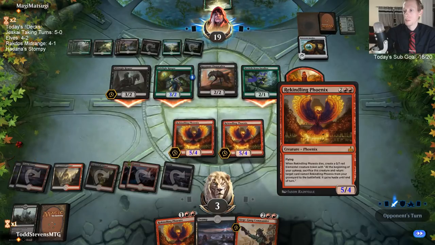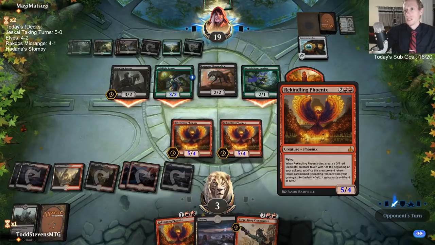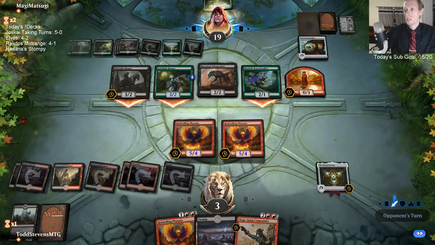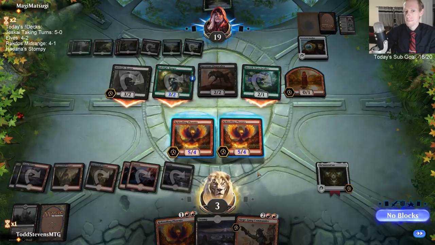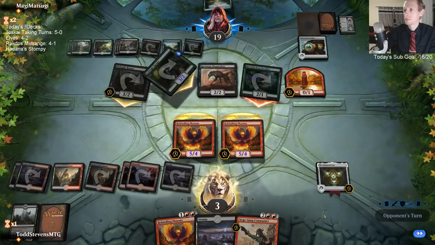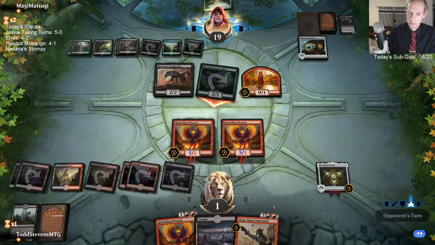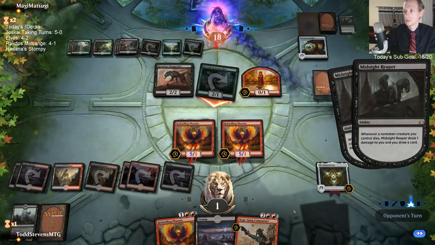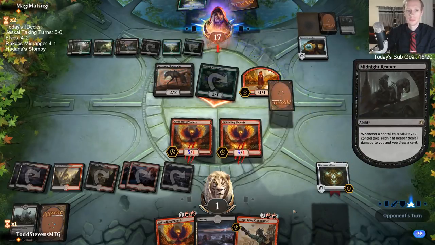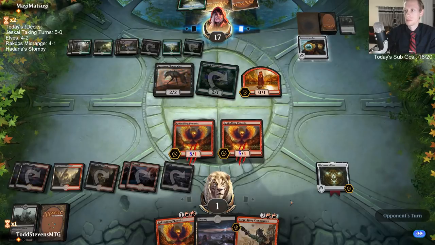All right, opponent attacking out. I was kind of hoping they would not make this attack, but they get to draw two, put us down to one. This is an intense game. We're down to one. Let's see if we get there.